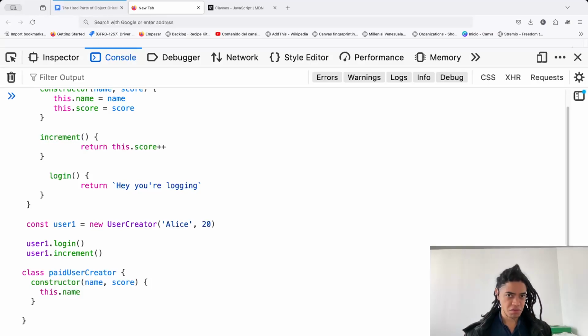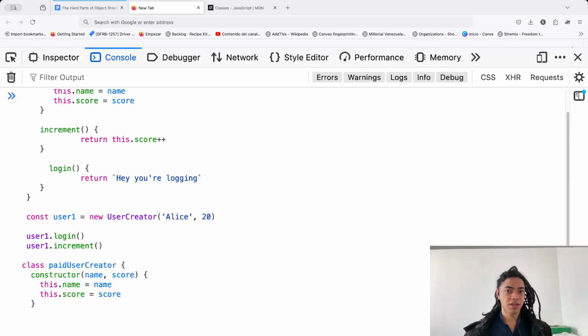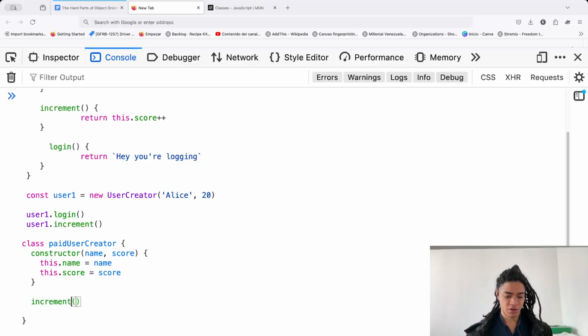And you define your data here, your fields, like name, that kind of thing. And then this.score here as it is. And now here in the body, you're going to define your methods. So this is where, behind the scenes, the new keyword, when it saw a class, when you are building an object with a class, says, all right, now let me add this functionality or this method, like the increment, okay? In this case, increment balance.